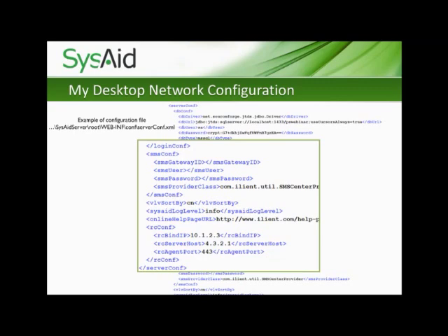My recommendation is, even if you have multiple IP addresses, don't specify anything here. Just let SysAid bind to all IP addresses on the remote control gateway port, which is the last configuration here, RC agent port. In my case here, it's configured to be 443, and that's the port you're going to need to open on the firewall to allow incoming My Desktop connections. You can change that port here.